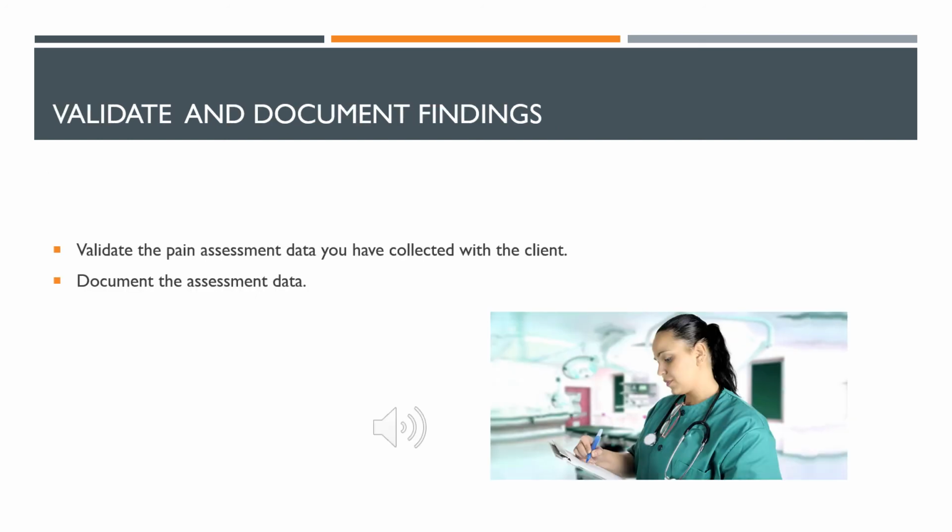So in this pain assessment that we've been discussing this whole presentation, you have just collected subjective data, you've collected objective data. Now you need to validate that data and document. And you need to validate the pain assessment data you've collected with the client. Sometimes you may have to validate that with a caregiver or a family member, depending on what their cultural or their spiritual attitude towards pain is. They may not want to express it, but then you want to document the assessment data appropriately.